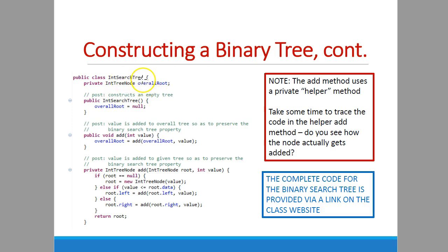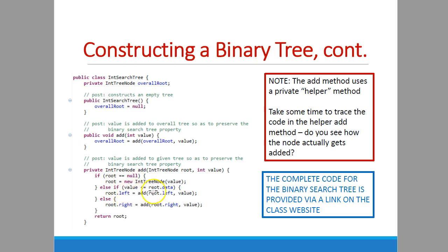The search tree is just like the binary tree we've looked at before. The only thing it contains for its memory variable is the overall root. Then to construct it, you just simply create a null root. Then to add a node, you just take a value and it calls the add method with that value. So the real work happens here in the add. Really, nothing's happened here so far, right? So when we add something, if the root's null, so it's empty, then we're going to create a new node and return that root here. And again, this is part of that x equals change x. Because this entry node returns the new node, you can now say x equals change x.